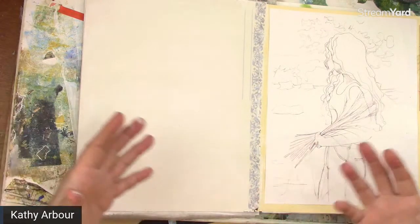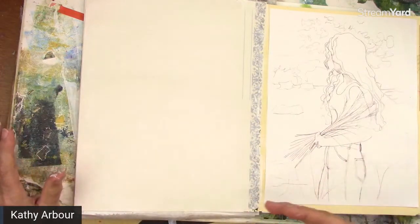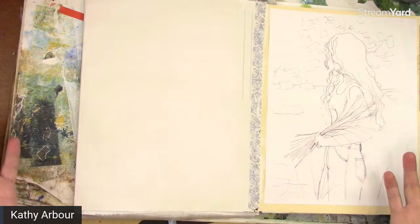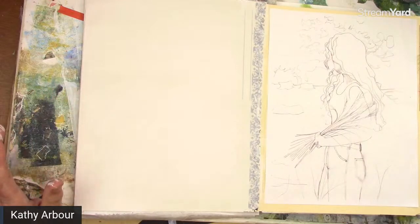And I think it has more of a mysterious effect to it, too. So you're kind of leaving it to the viewer to say, what's she looking at? Why is she in the field? You know, that type of thing. And it kind of gives it a story, the start of a story. And for a really good, successful page or painting, it has to have a story or an emotion with it for it to be interesting.